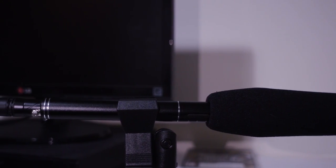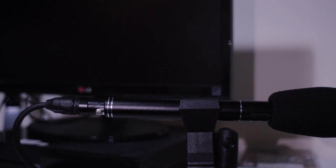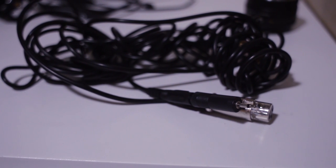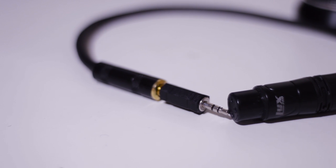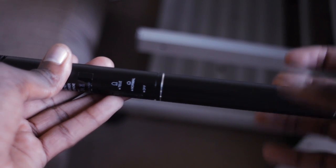In terms of accessories, it comes with a boom clip so you can mount it to your boom pole or a tripod. It also comes with a hot shoe mount so you can mount it to your DSLR or any camera with a hot shoe. You're also getting a 20-foot (6-meter) XLR to 3.5mm jack cable. The cable is useful for walking around doing interviews, but if you're mounting it stationary on the camera you'll have a lot of excess cable — so I actually bought a shorter 50cm cable for that purpose.